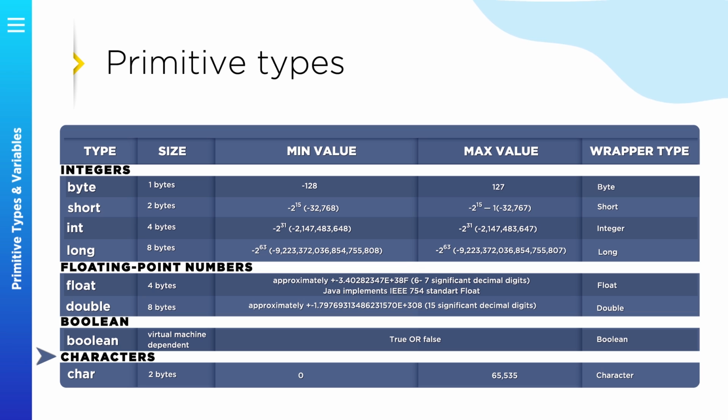Characters. We need characters to be able to describe all symbols of Unicode, Cyrillic, special characters, etc. We have 2 bytes for the char primitive type. This gives us the range from 0 to 65,535. Each value will represent the sequence number of a character according to the Unicode table. You might be wondering why the short type also has 2 bytes allocated but has a different range of values. In Java you can't declare signed or unsigned variables. This is managed on the JVM level. So char has the same amount of bytes allocated, but just because it's unsigned, it has a different range.